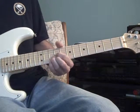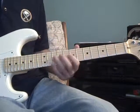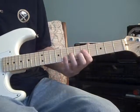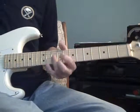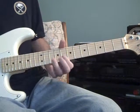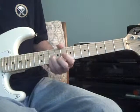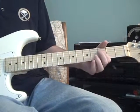Okay, there's an A chord. You're just adding that note in. And then third string to the A note. And the F. There's your C to B flat lick. At that point, you're just covering two strings, 10, 8, back to 10, right out of your pentatonic scale. You're following the chords here, another B flat to C.